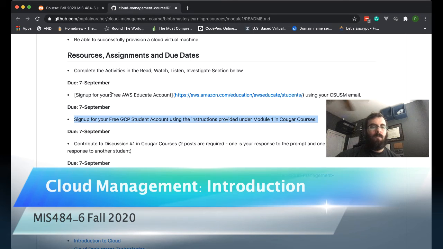Monitor it, let me know, and I will give you a new coupon code. In addition, AWS gives you a free Educate account. AWS doesn't require a credit card either. In fact, there is no way to enter a credit card with AWS Educate, as long as you follow the instructions here at the students link.